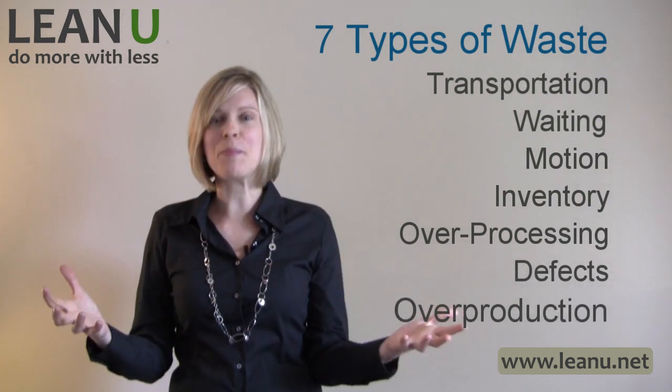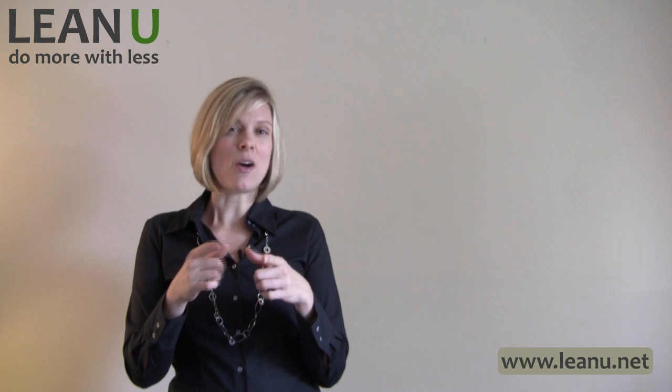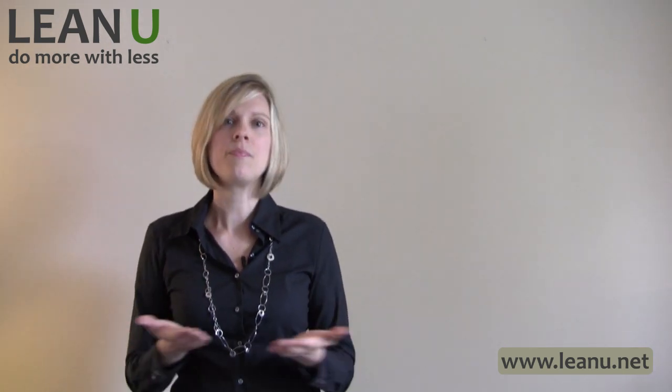So that wraps up our discussion on what lean is and what the 7 types of waste are that lean is focused on reducing. Now, in the next video, I'm going to introduce you to value streams, which is really the foundation for starting to see where these wastes are happening within your business so you can formulate an action plan to get rid of them.